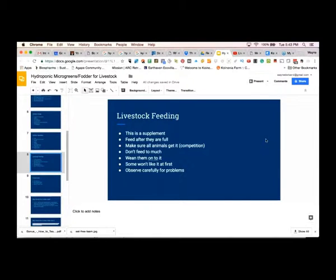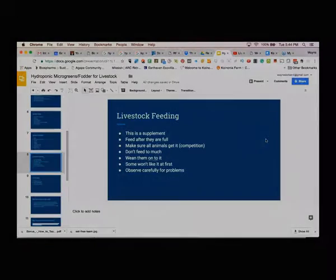Ruminants are animal types that have a multi-section stomach, and the way they digest is by moving their food back and forth between those and actually bringing it all the way back up into their throats and kind of redigesting it. So it's a different digestive process than non-ruminant mammals have. And so cattle, sheep, goats, alpacas are all ruminants. Cattle are actually more efficient ruminants, and goats and alpacas are less efficient. Sheep are somewhat in the middle.